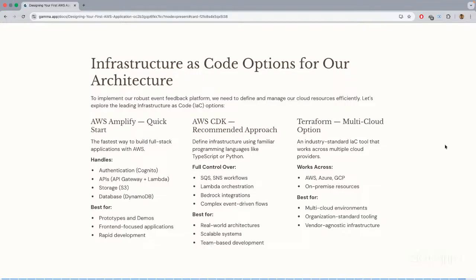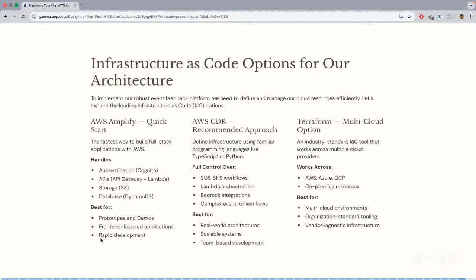The options we have are AWS Amplify, AWS CDK, and Terraform. Amplify and CDK are limited to AWS, Terraform is not. Using these 3 services, you can create the resources I explained earlier using code.